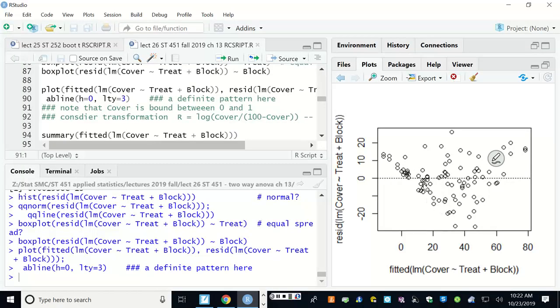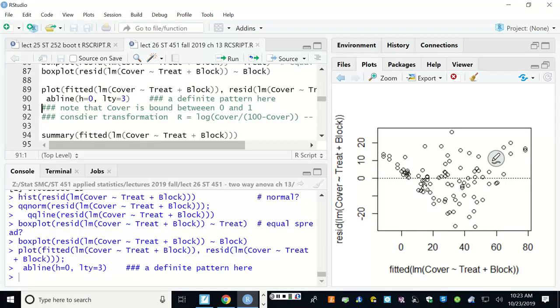One thing that could be going on, right? What is percent cover? It's 0 to 100. It's bounded, and so you can only get to that point or this point. So the predictions are differences from that. So if things are clumped against one of the sides, you could get that. So there's kind of a pattern there.